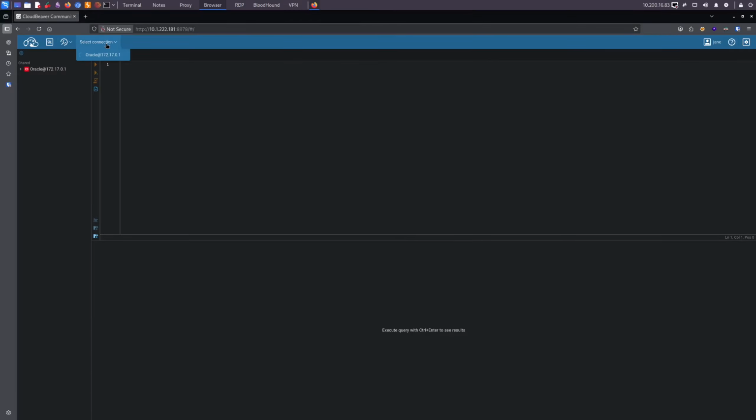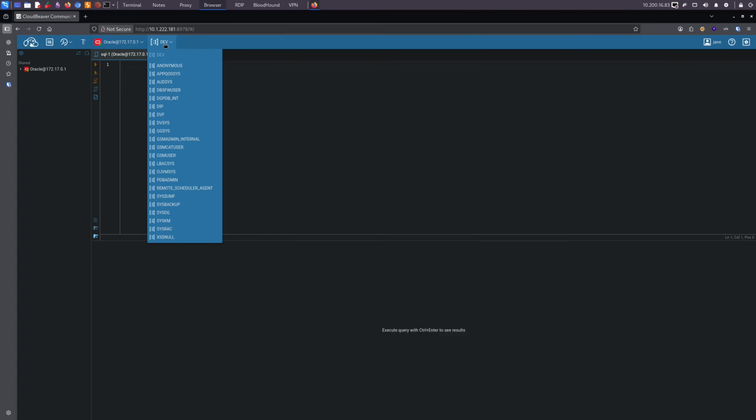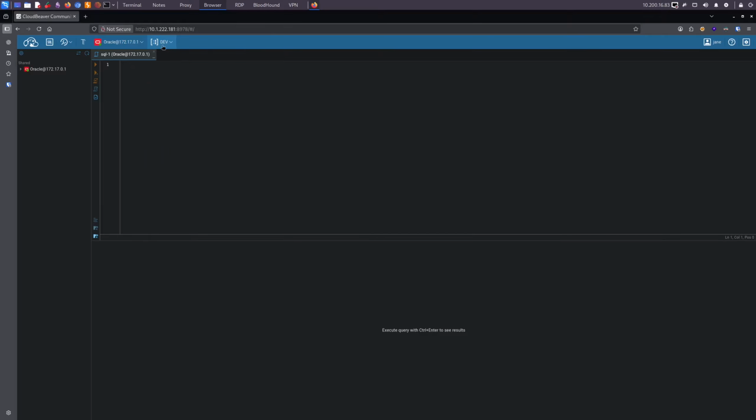I have to specify the connection. So it's connecting to this Oracle instance on this internal server. And now we have here users of the database. And we are dev right now.